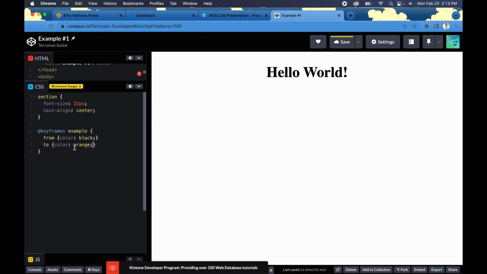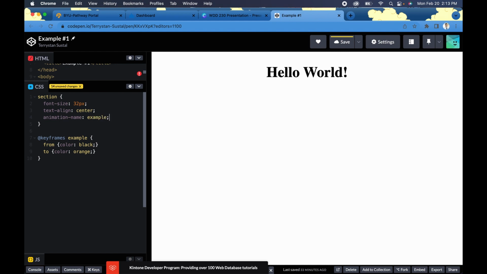Now, how do we call or bind the @keyframes called example to the section? Well, we would just have to say animation-name and then the title of the keyframe, example.